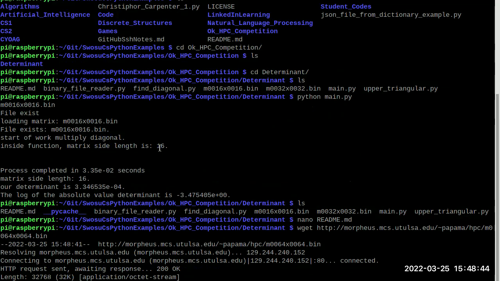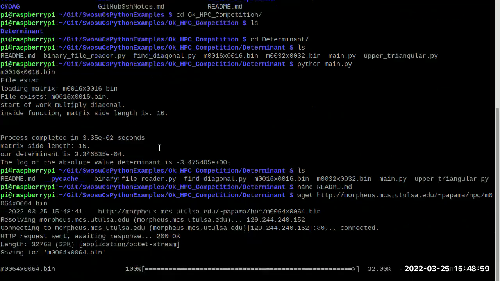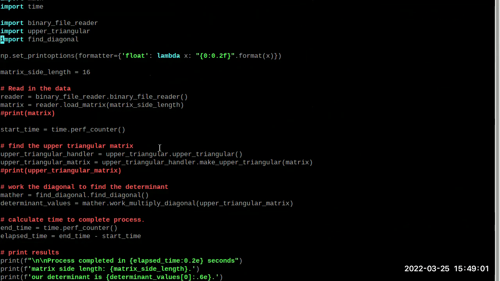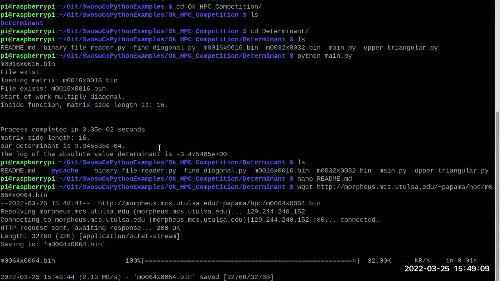So it goes out, it pulls it down, and now we see that we have the 32 and the 64. Okay. Oh, we don't have Atom on this. So just nano. main.py, come down here, make this 32. And you know, it'll be easier.